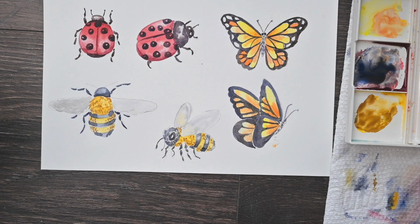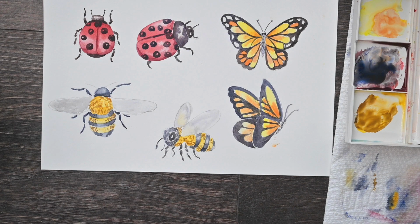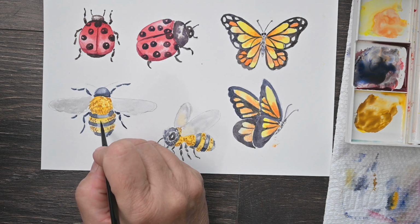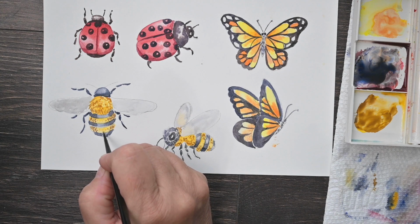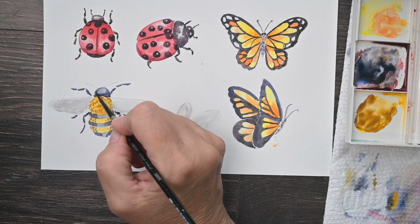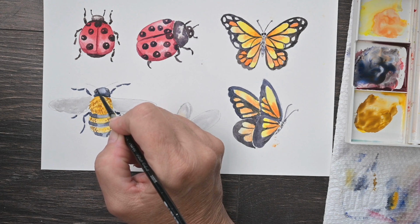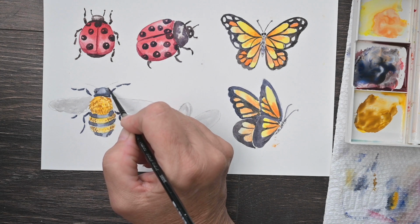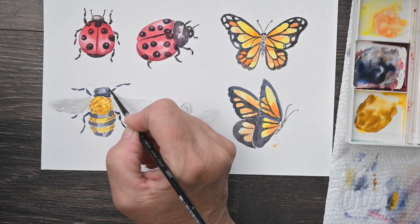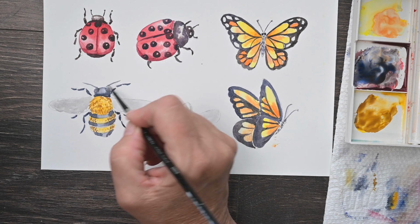That's not dark enough. Let's get the warmer yellow. And let's do some marks in the highlighted area. I don't know if you can see them on camera, but I can see them. So now he's looking fuzzy. We'll give him 2 eyes, 1 on each side, with just some of the darker paint. Give him little antennas sticking out there.